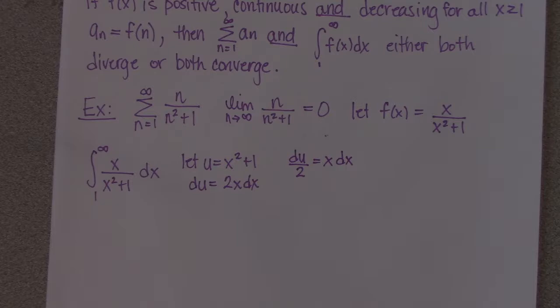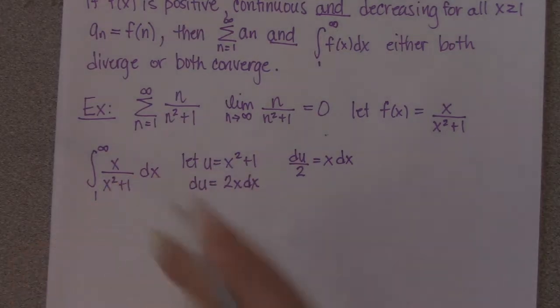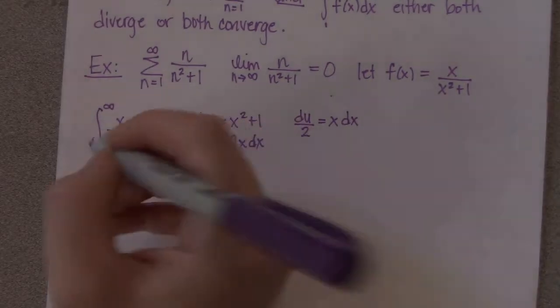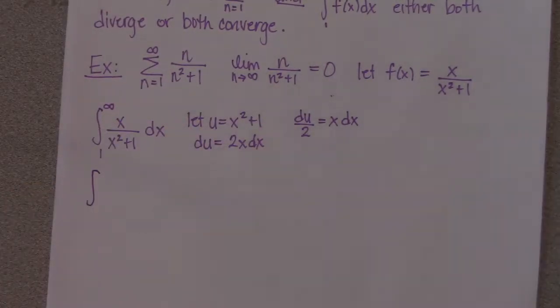So when we do improper integrals, we obviously can't integrate to infinity directly. So what we do is, and when we're making a u substitution, this is one of the main situations where we don't want to change the bounds on a definite integral to u. We just want to turn it into an indefinite integral, finish the integral, and then we'll deal with the bounds on the back end. So when I translate this back over to my variable u, I'm just going to leave it as an indefinite integral. We'll worry about the bounds at the end.